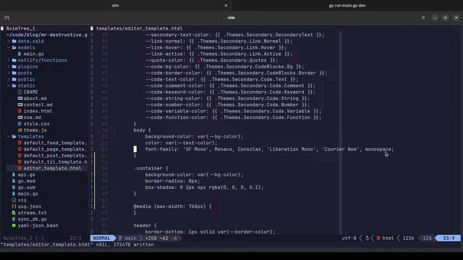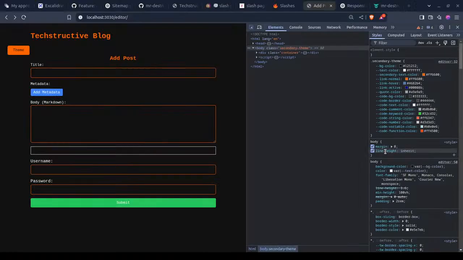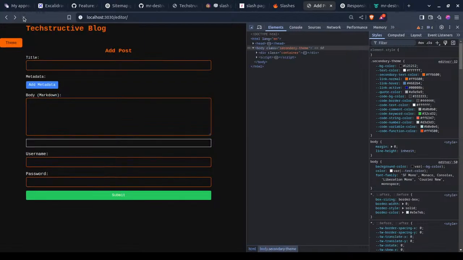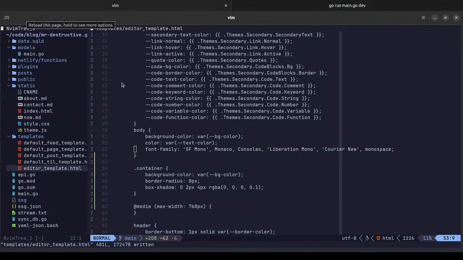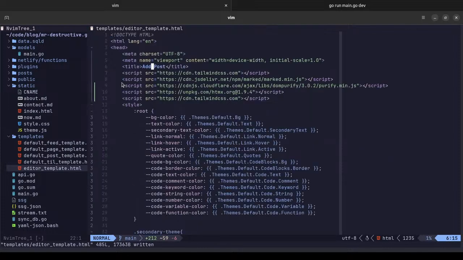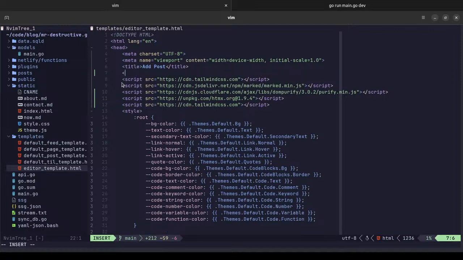Let's remove everything from the body, whatever that is. I don't care. Maybe not that. And then add like so.